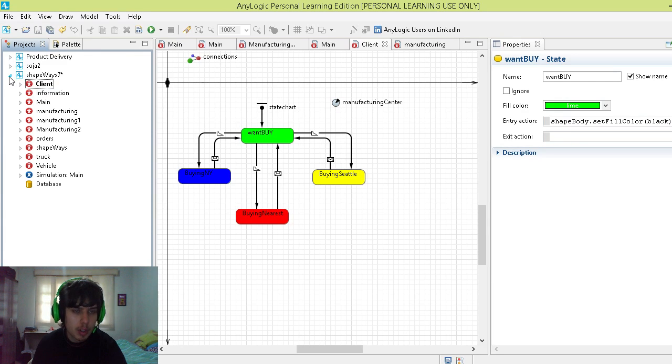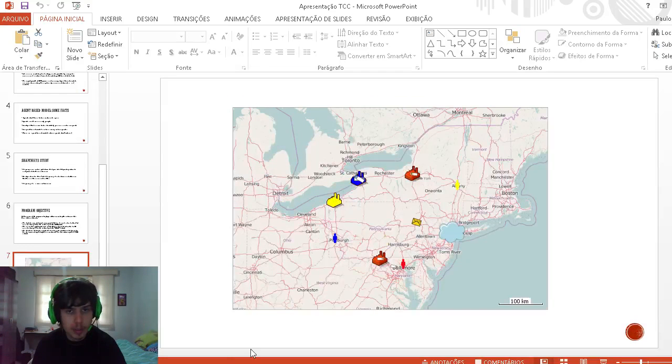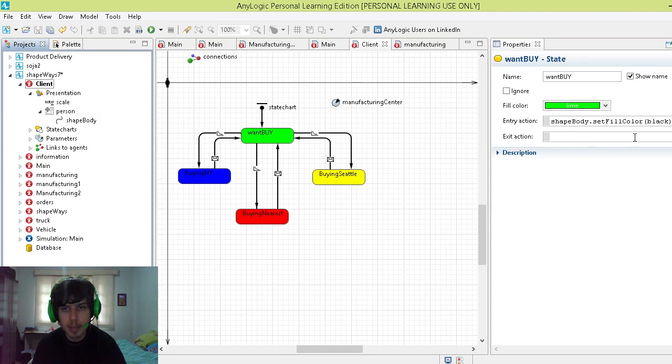The shape body is the presentation of the client's agent. So what I'm saying here is that the presentation will be black in the beginning. We don't have the example here, but in the beginning it stays black.